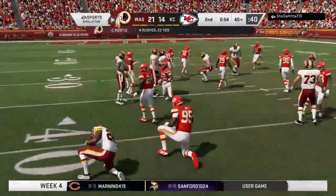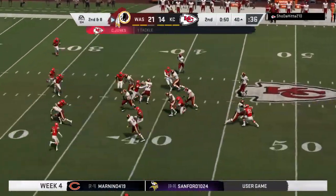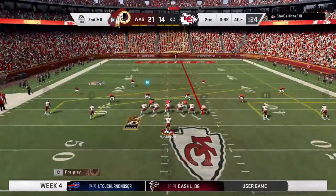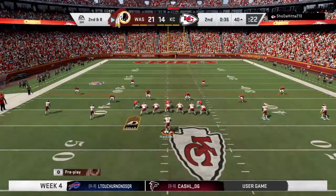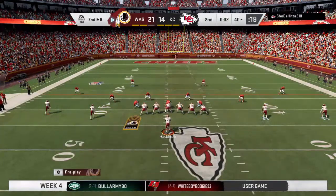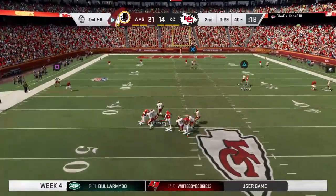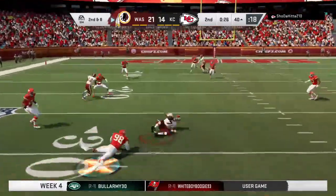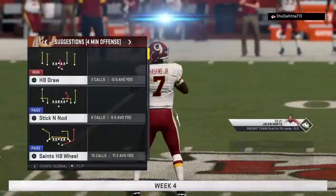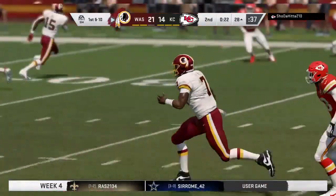Pretty nice work defensively there on the first down run as they hold him to a gain of a couple. Chris Jones on the stop. One thing to keep in mind, partner, especially in the second half, when you've got a running back of this size, of these dimensions, I can just tell you, attrition does set in for a defense because you're excited about hitting him in the first half. Maybe not so much in the second half, and some of these shorter gains turn into bigger runs later. And he'll be brought down with a first down as the tackle's made at the Chiefs' 28.